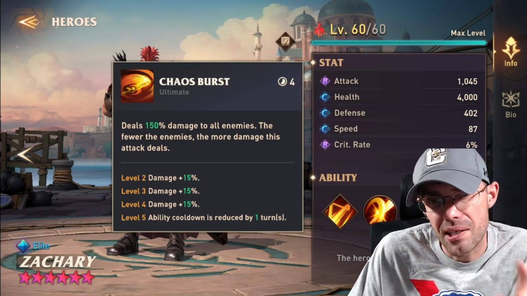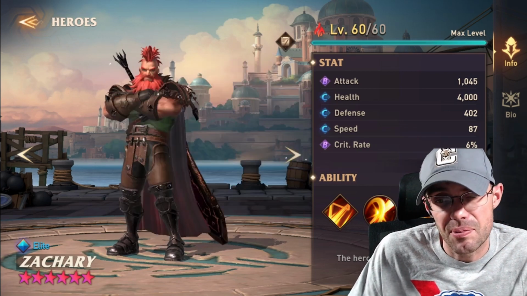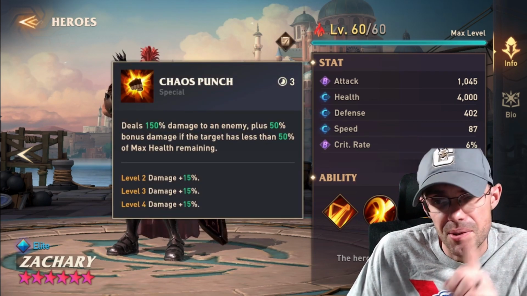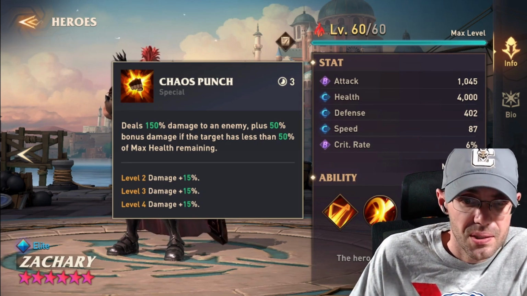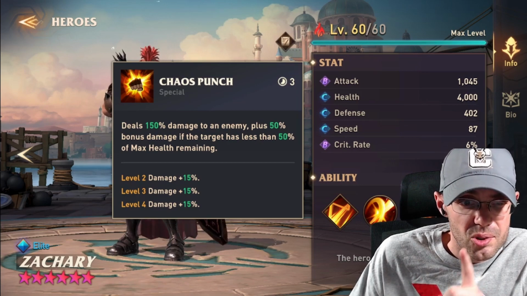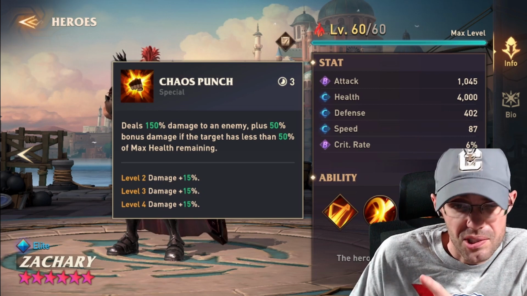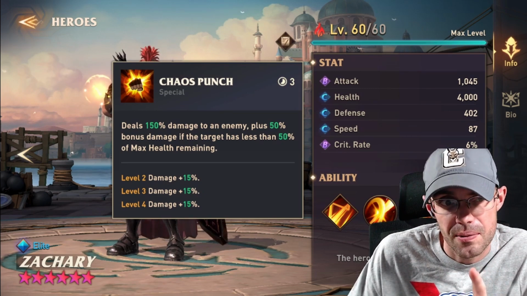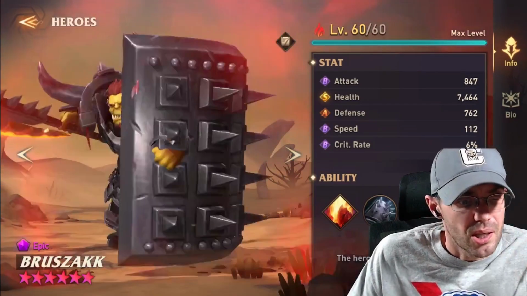But what to keep in mind, say something happens and it comes back to Zachary and he's not under 50%, do not use his A2 until Hector is under that 50% threshold on his health, because he will deal 200% damage instead of 150 when he's under that 50% threshold, right? Way easier. Then after this, you're going to pick up Burzak.